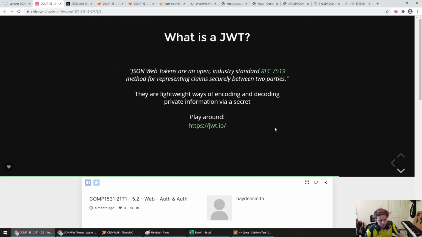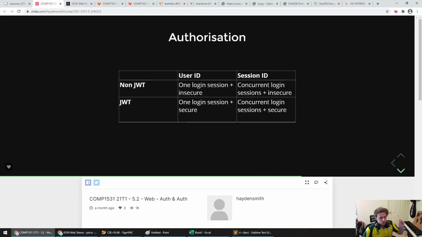Yes, so if I go back to this table we had before, we can send a user ID as a token. It's just insecure. If we send a user ID wrapped in a JWT, it's now secure. What we're going to talk about for 15-20 minutes at the start of tomorrow's lecture is how to have multiple login sessions at once.